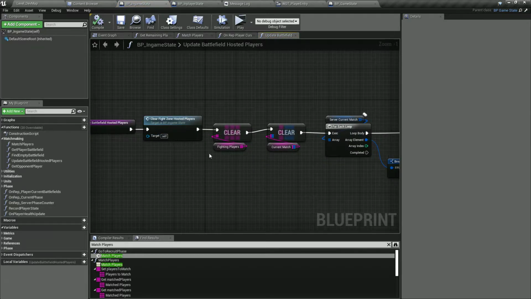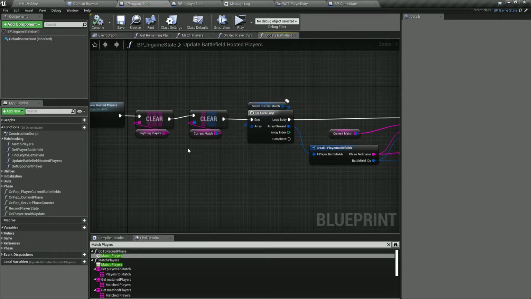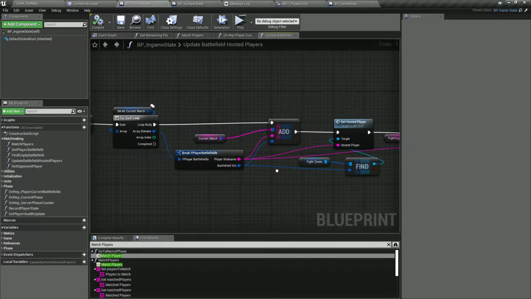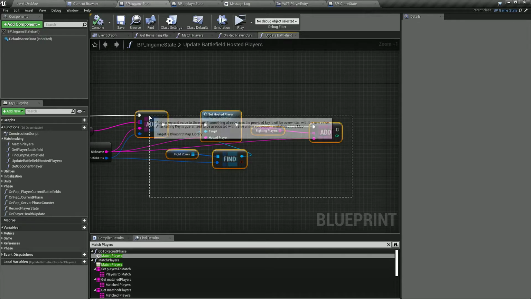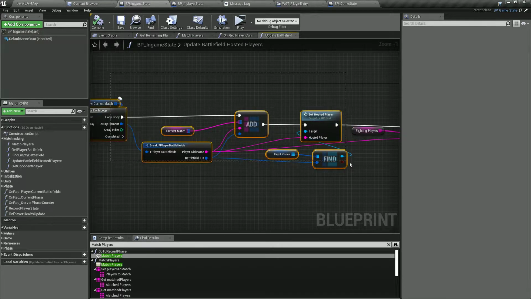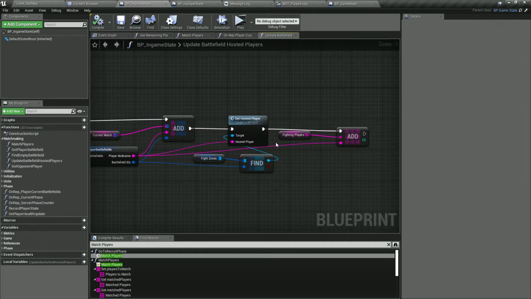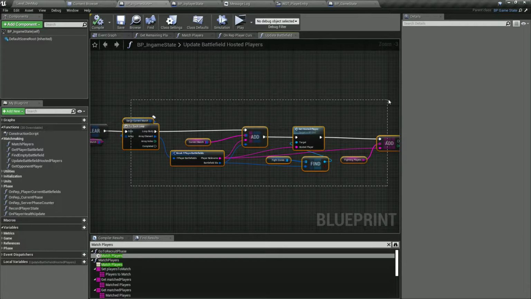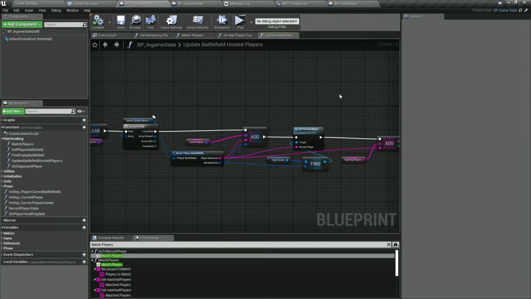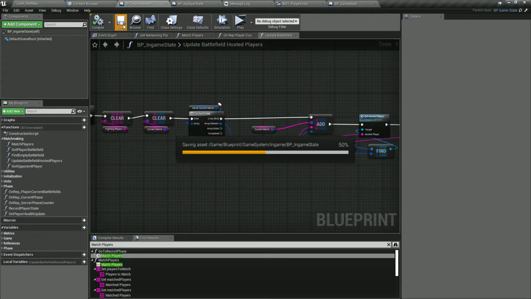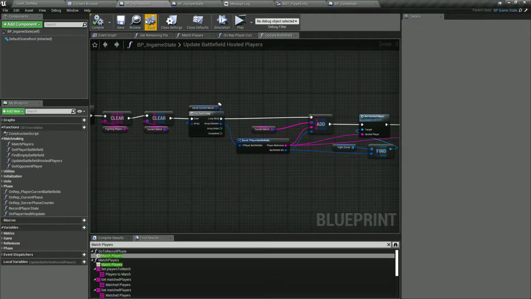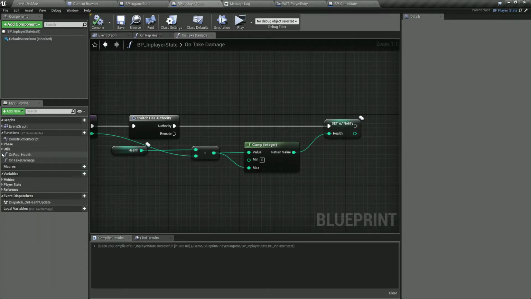So everyone's doing this, and I'm not here. So the battlefield where I was fighting before does not receive any hosted player, but the in-game HUD actually does.